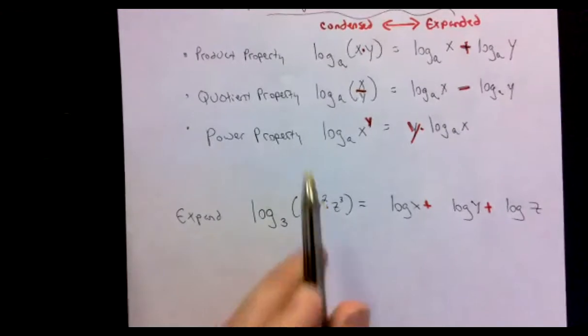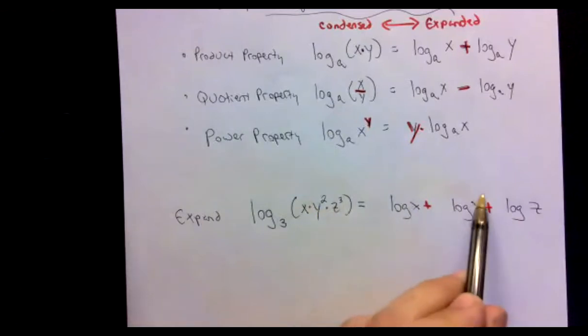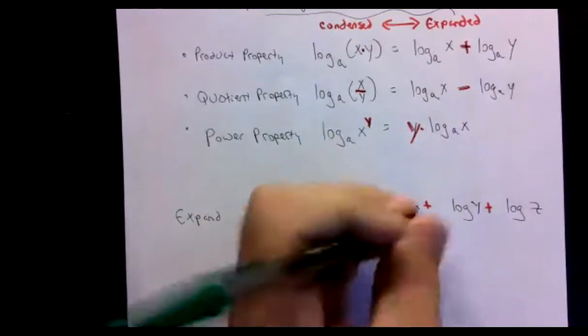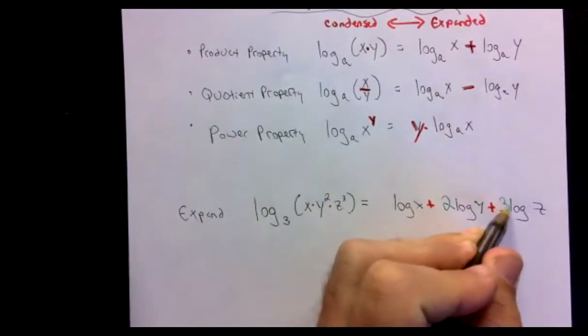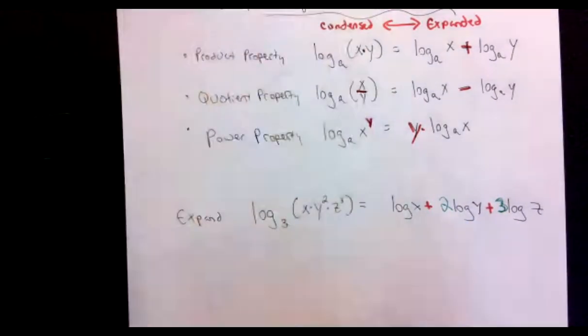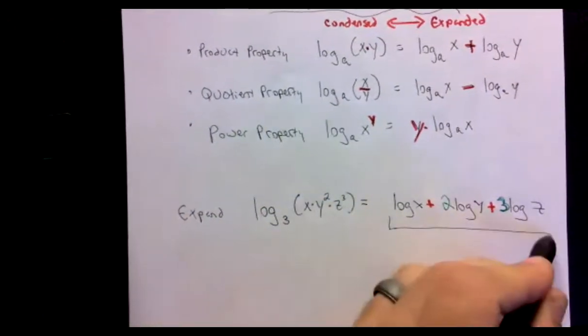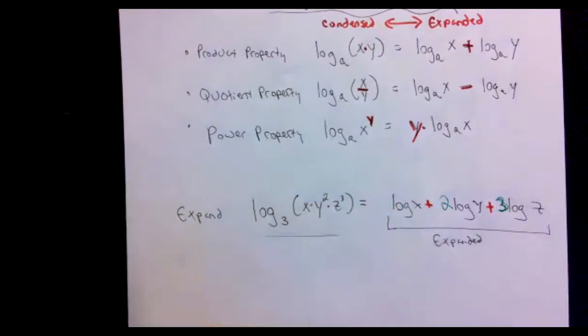And then also any exponents, remember exponents become multipliers out in front. So this y to the second power, that second power goes to the front. So we'll get a 2 there. And likewise, this cubed power with the z will get pulled to the front. So instead of a z to the third, we pull that 3 to the front and we'll get a 3 there. So this is what we refer to as the expanded form of our initial problem.